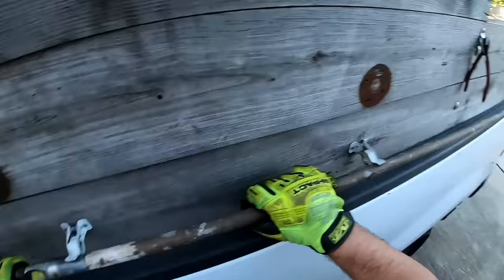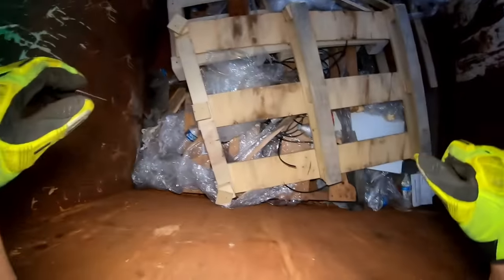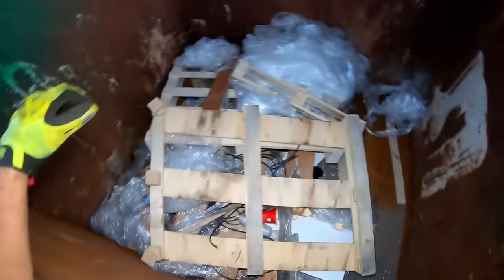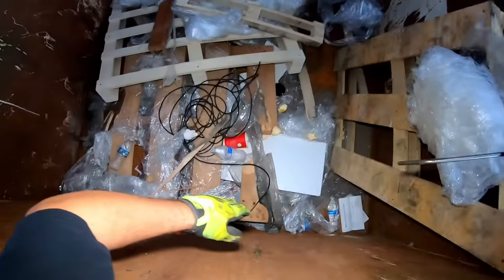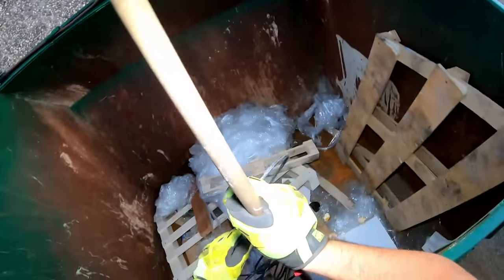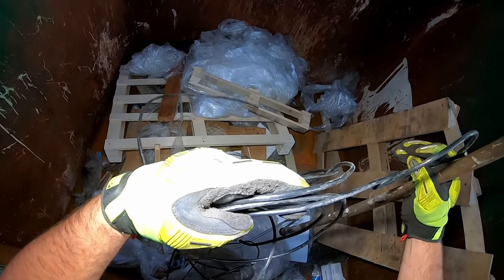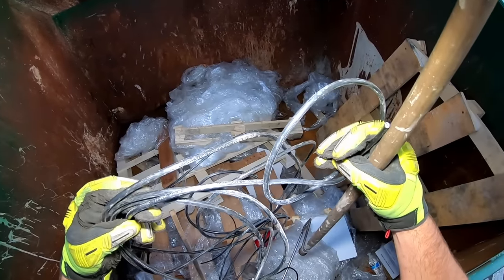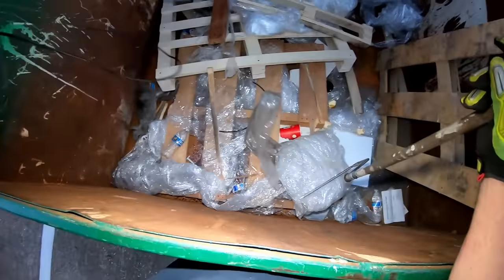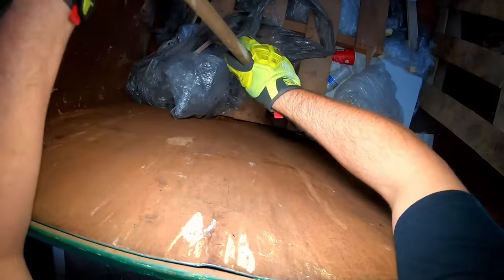Let's go get it, fill this truck up. Have a blast, too. We got up here, man. I don't see much. I see a little bit of that catalytic wire and such. Looks like catalytic wire. Let's see. Yep. That's that outdoor catalytic wire. It's got a heavier thing on it. Yeah, Cat 5E. Outdoor. So it's a little bit heavier, which is good. Add a little bit of weight up in there. And a little snippet.